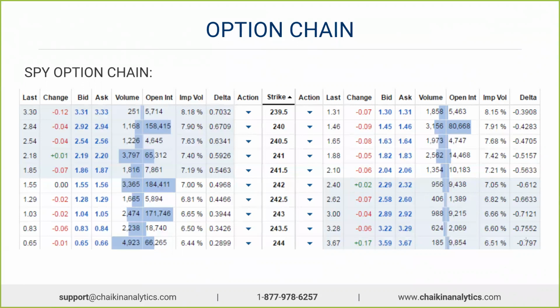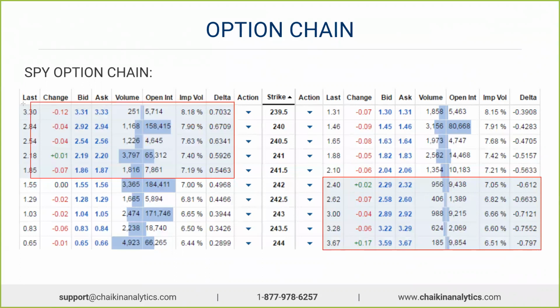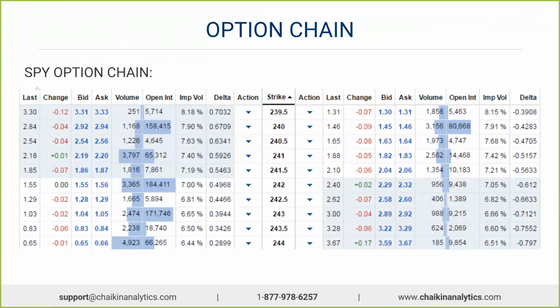And you'll see that there are shaded areas here, as we talked about last week. That's how we know where in the money is. So these are our in the money options. Again, calls on the left, puts on the right. It lists for you what the last price was, the change on the day, the bid and the ask. Now you'll notice these bid and asks are rather close. We'll talk about what is an appropriate bid-ask spread. Volume and open interest, implied volatility and delta.